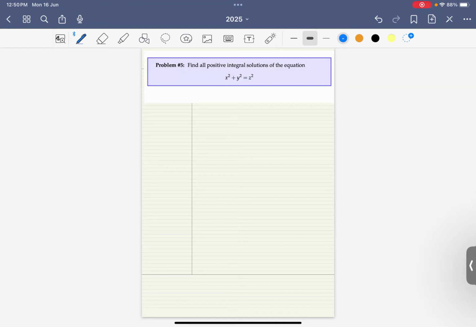Well, the first simplifying assumption is that I'm going to assume that the GCD of x, y, z is 1. And you have an absolutely legitimate right to ask, what if the GCD is not 1? What if the GCD of x, y, and z is something else, something like k? Well, if you find all the solutions to GCD equal to 1, you will be able to find all the solutions to GCD equal to k. All you have to do is multiply the entire equation by k squared and you'll get a new solution.